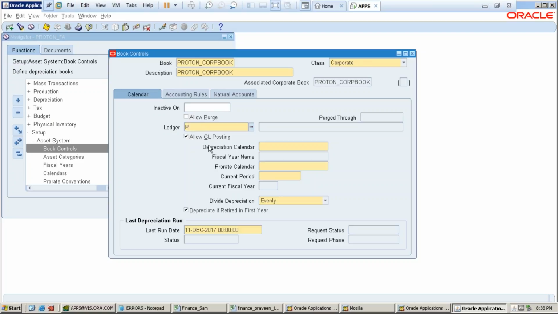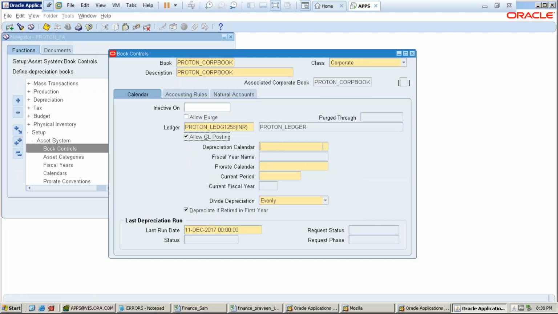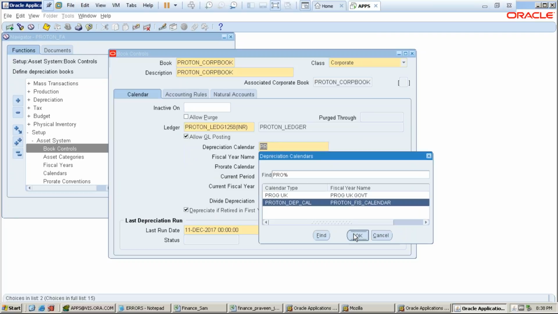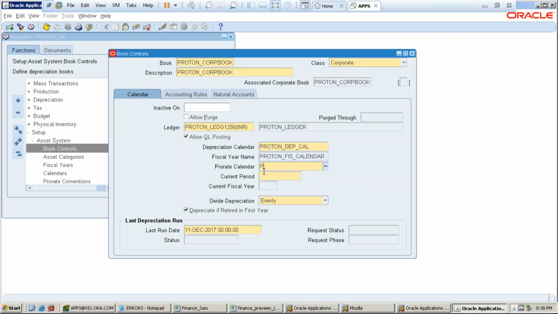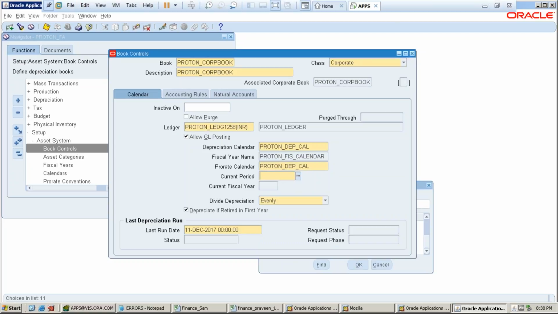You need to provide the ledger here, Proton ledger. Ours is the Proton ledger. You need to select it by default. Then you need to provide the depreciation calendar, which we just created, Proton calendar. So this Proton depreciation calendar and prorate calendar. So Proton prorate calendar, and current period is, now we are in the December period. You can go for the December period. Okay, and that's fine.